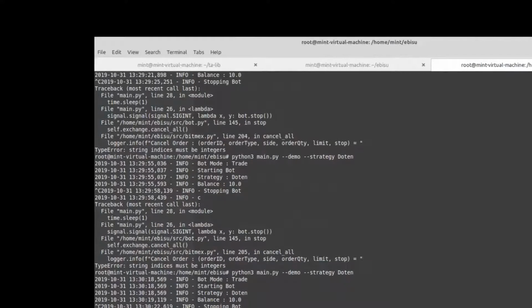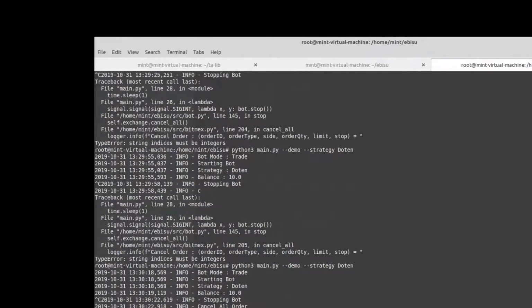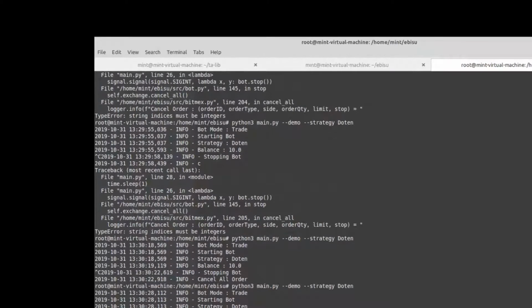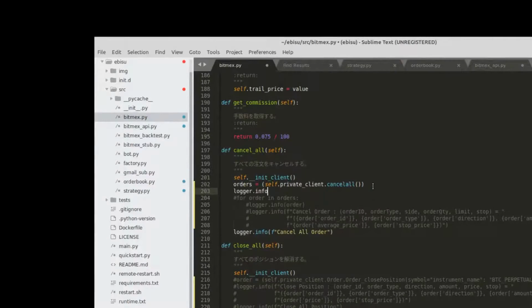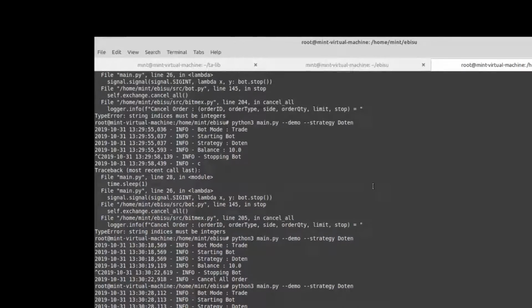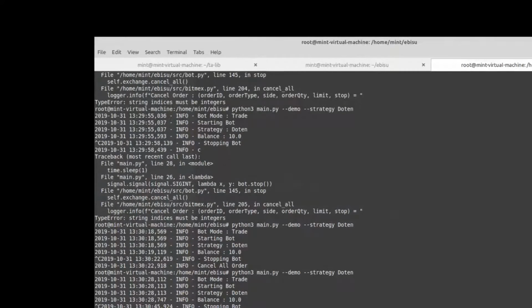Still nothing. No, I did info cancel order. Why did it need me to stop it before that happened? Can I logger.info orders? Why am I doing that after?